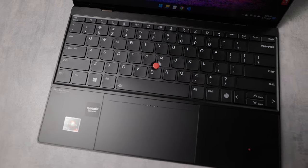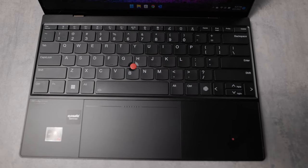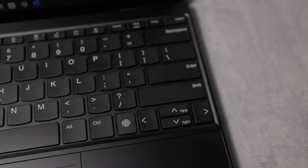Let's talk about the keyboard. This one will be new to previous ThinkPad users as well. The control and function buttons are now in the usual Windows laptop position — all other ThinkPads usually have this switched around. Typing on the Z13 is comfortable. Key travel might feel shallower than other ThinkPads, but I find it still comfortable to type on. The only thing I'm not a fan of is the small up and down arrow keys, but that's a bit nitpicky. If you're curious how the keyboard sounds, here's a short clip.